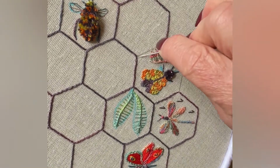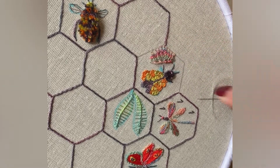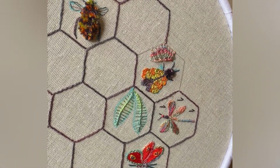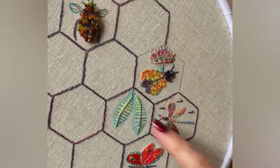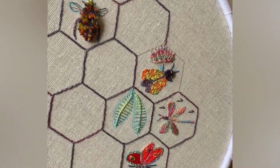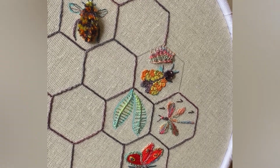Now you can finish off this bit around the hexagon here in the stem stitch, which is whipped, and then I think we'll do the butterfly on the left, which I've had drawn for some while, so that's needing stitching. So join me for that.